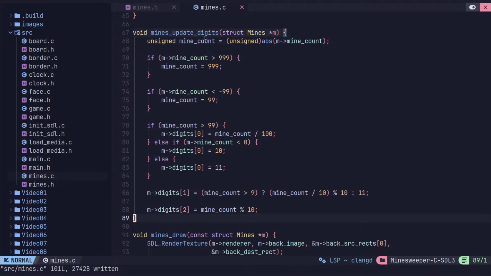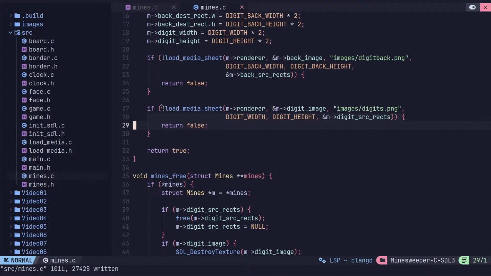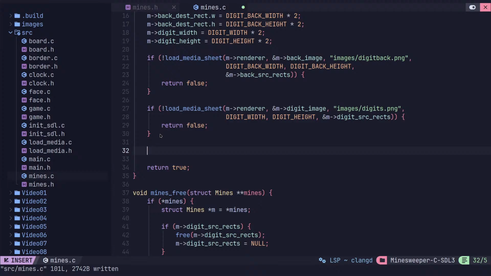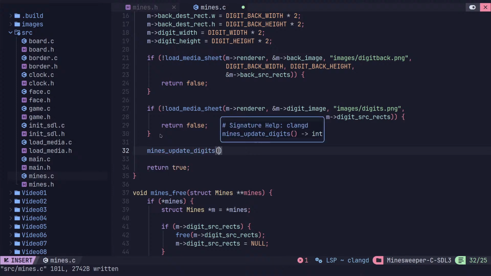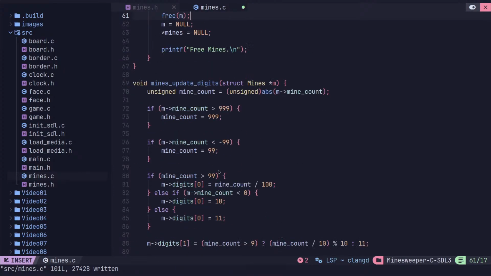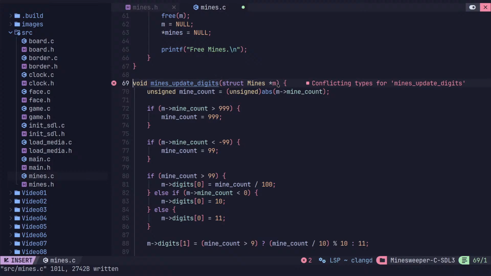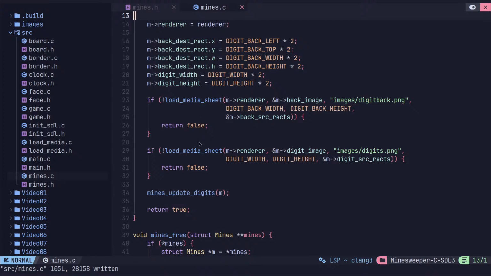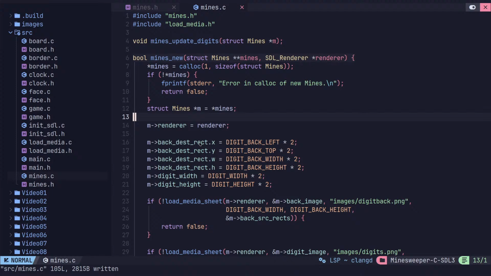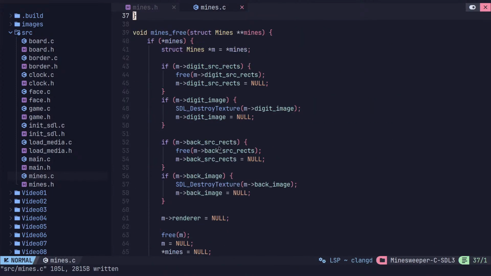Okay, so I'm going to go ahead and call this from up here, right at the bottom of the new. Initially, it's going to just be 0, and that's fine because we haven't set up an initial mines number. I just want to show something being done. Mines, we haven't forward declared this either. So let me grab this function signature and bring it up here. Initially it'll be 0 because we have this new variable called mines count, but we haven't set it to anything, so calloc is going to have it 0. So this is going to run and we should have 0.